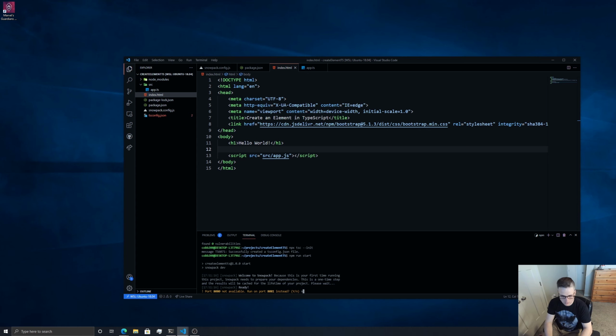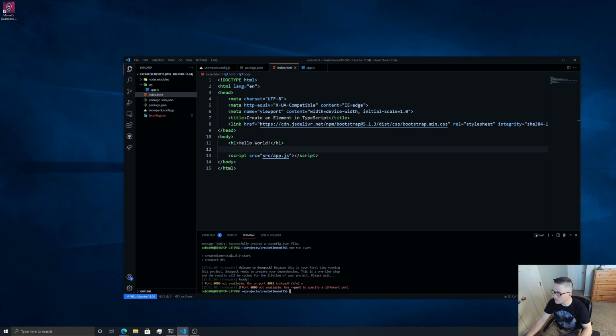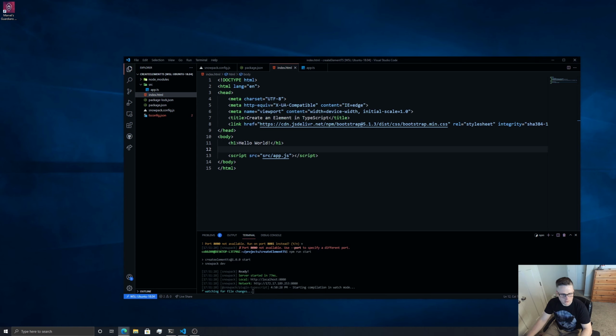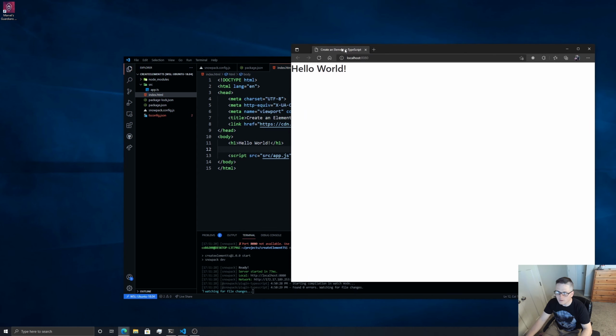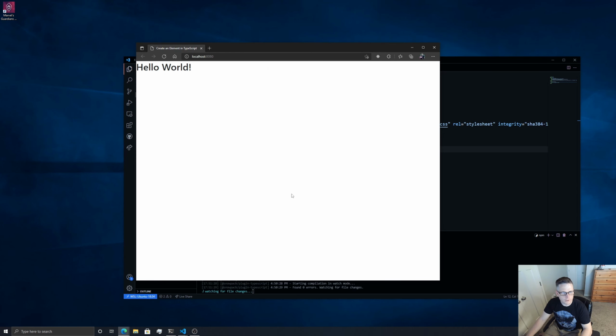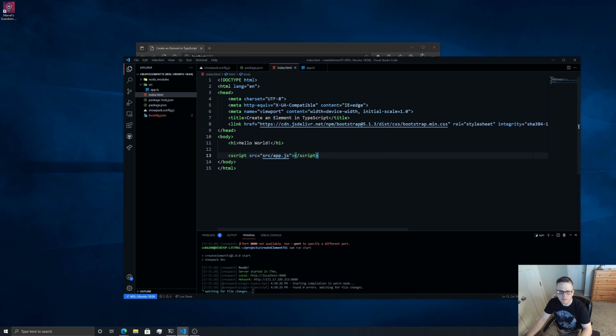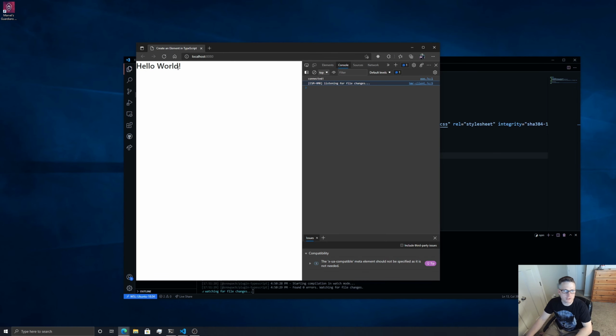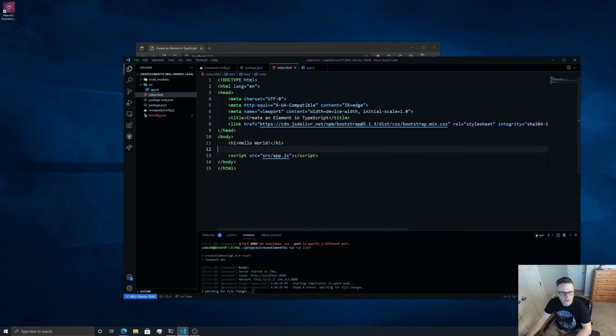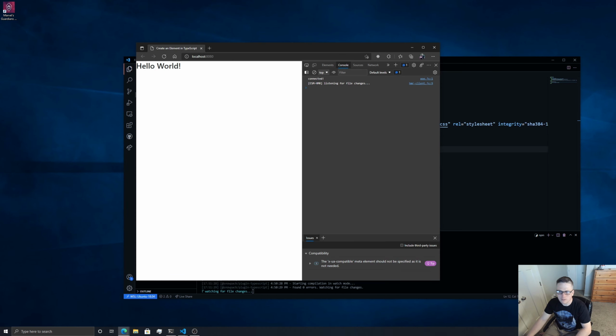And I'm going to shut down my other one so that we can use it on port 8080. Let's see what it does. Grab it over here. It says hello world. Console says connected. Beautiful. This right here has a live updater, so anytime you change something in the project, it'll automatically change over here. But that's how you get it connected. So let's get started on this.